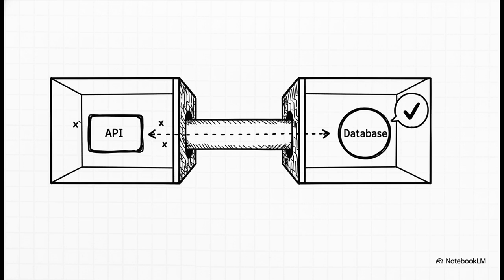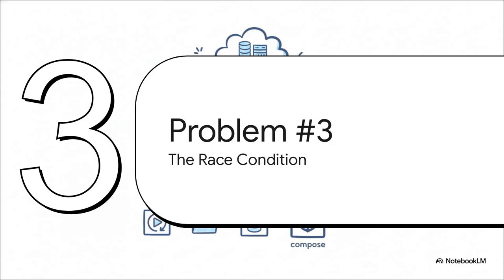And here's a really cool bonus. Once they're on the same network, your API can find the database just by using its service name, Postgres-DB. No more digging around for confusing IP addresses. It's super clean. Okay, deep breaths. We've got permanent data, we've got networking, we are so close.